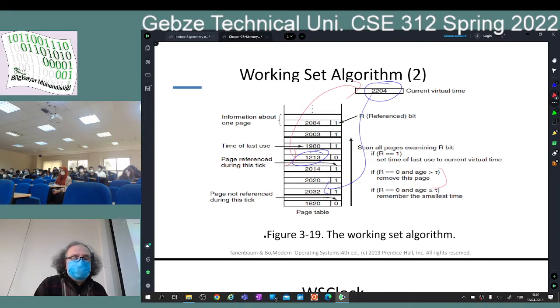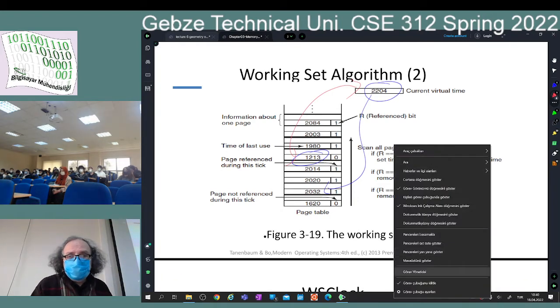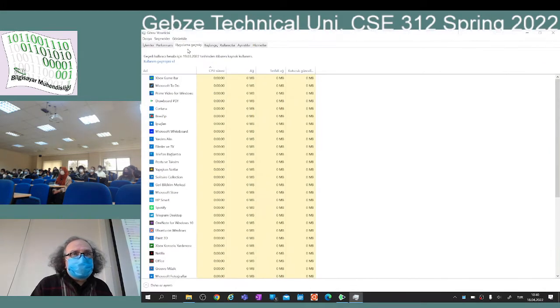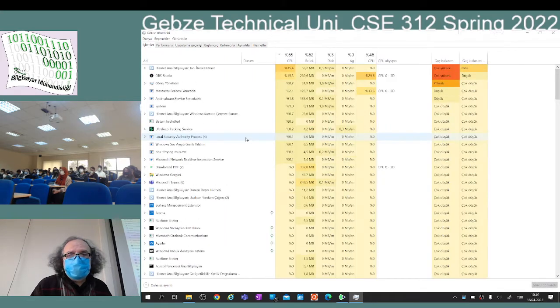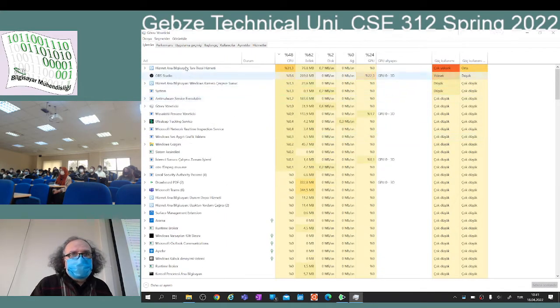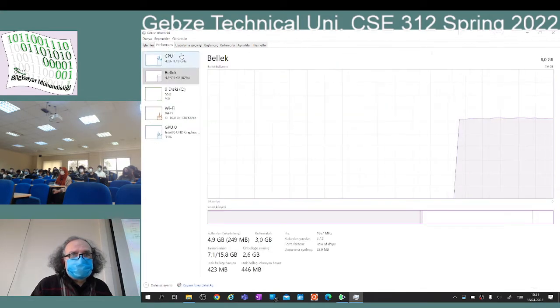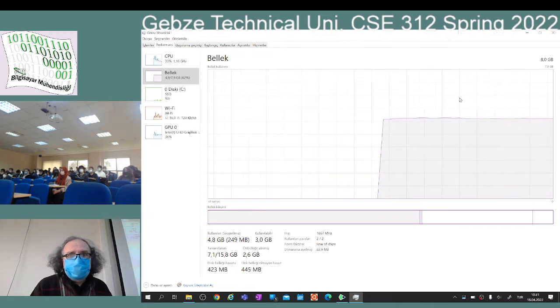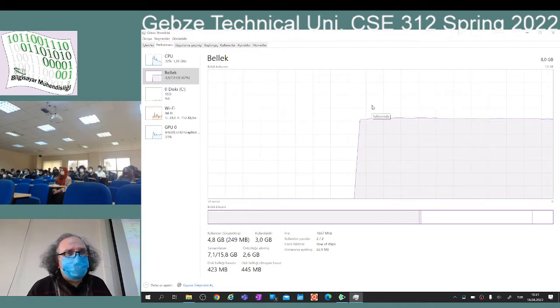That's why I say that doesn't matter how many processes I try to run on this computer, I always have some memory available. I have lots of processes running like these, but doesn't matter how many processes I am running. Okay, it will always try to keep, okay, like this much of the memory available for me.